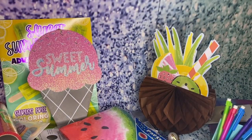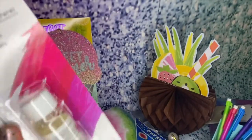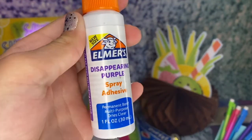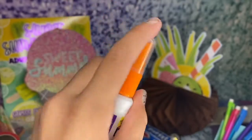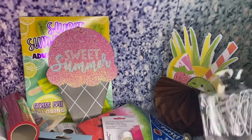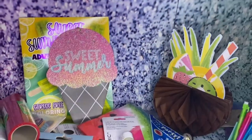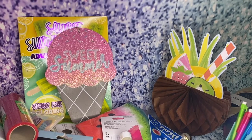I also got cuticle oil and nail strengthener — for my cuticles, I need this. I also got this new size Elmer's Disappearing Purple Spray Adhesive — you just spray this on and it'll become like glue, which is kind of cool. I got glue spray now! I also got these paper clips for crafts, and glue sticks for my hot glue gun — that's how I burned myself. Maybe I should stop using that, but it works so good, it's hard to stop.